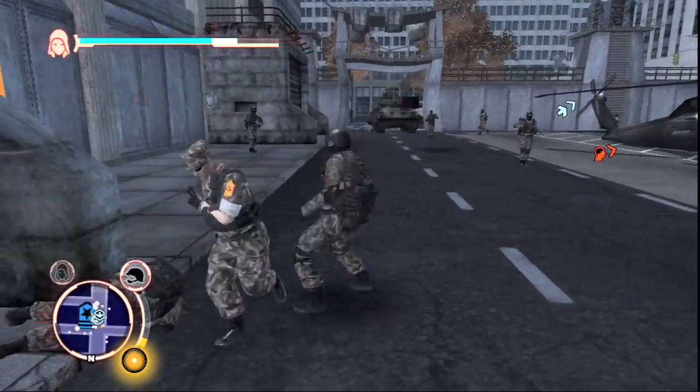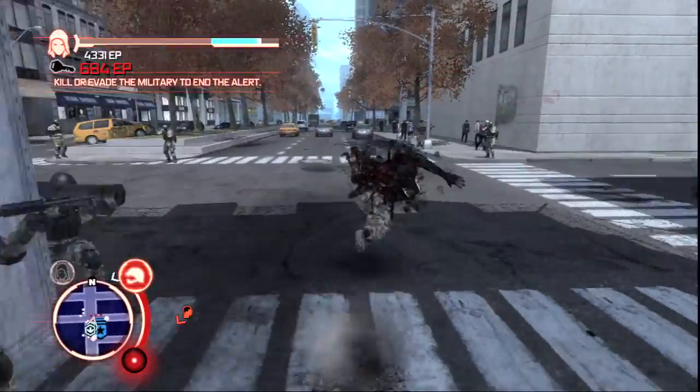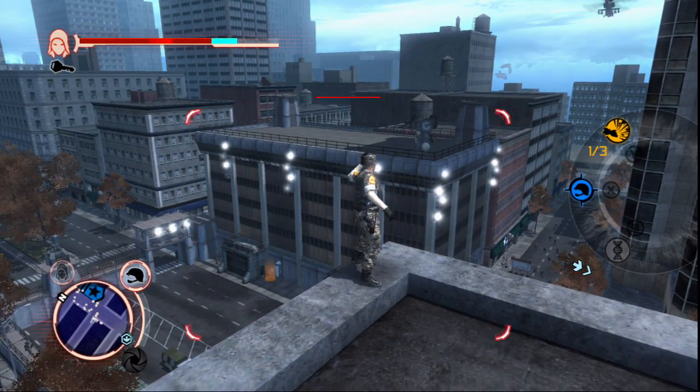Now he's trying a more direct approach here to get access to the commander. The commanders have special abilities like artillery strikes. Here we're going to destroy a base, which is one of the objectives of this mission, by using the artillery strike ability of the commander.